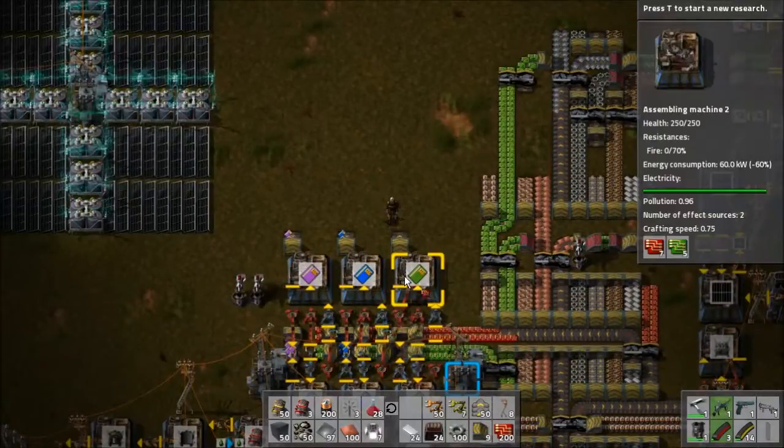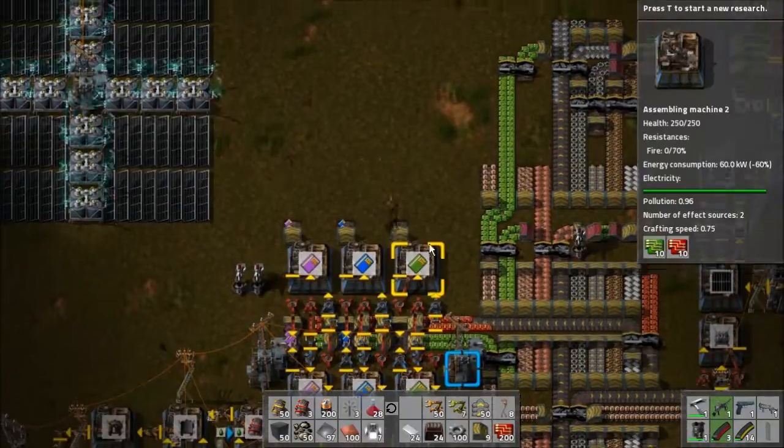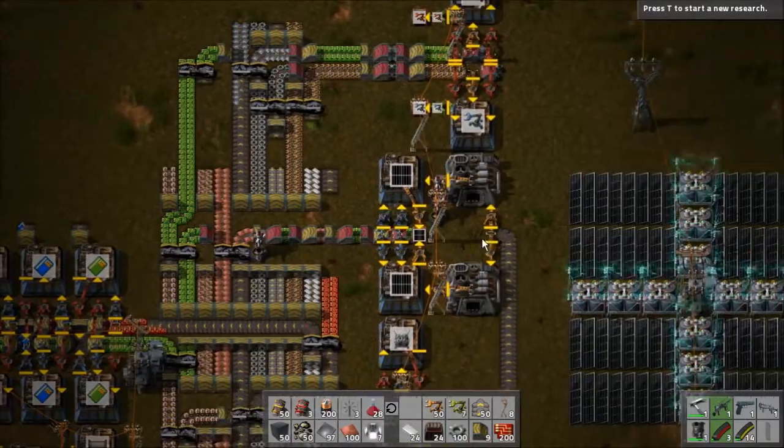See how many of these we have. That'll cut down my issues a little bit. So, oh, well, 32 of them. A lot more than I thought, actually. Okay. Well, that's not so bad.